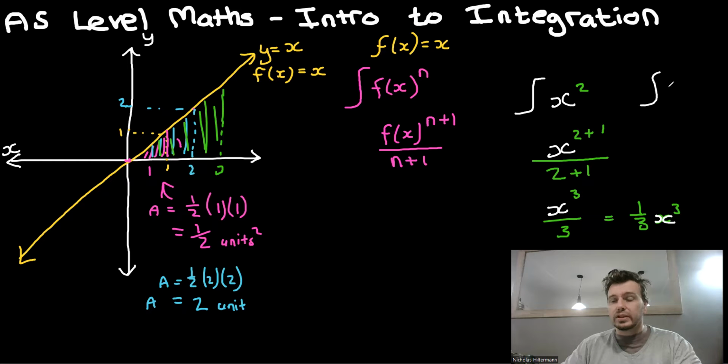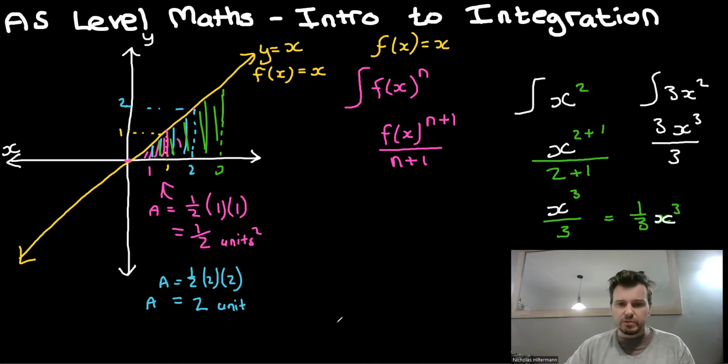Let's do another one. The integral of, let's put a number in front of the x squared. So let's say 3x to the 2. What do we do? We add 1 to the exponent. The 3 just remains there. And then we divide by 3 here, right? So it's a bit more confusing when there's a number in front of the x, but we just leave that number alone. So we added 1 to the 2 and we divided by the 3 and we left the 3 alone. The 3 over 3 cancels and you're just left with x cubed.